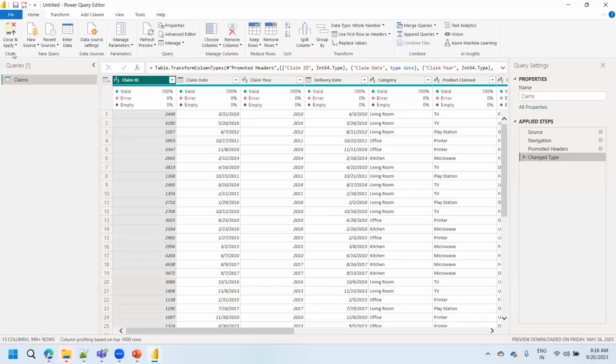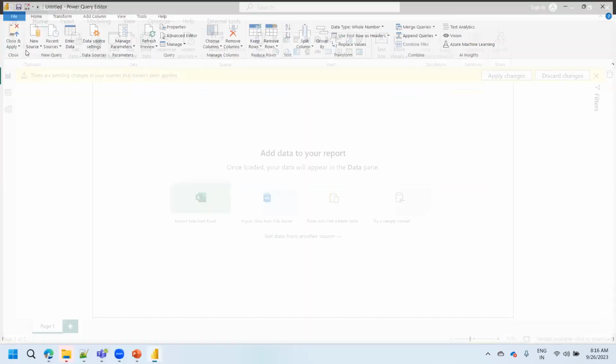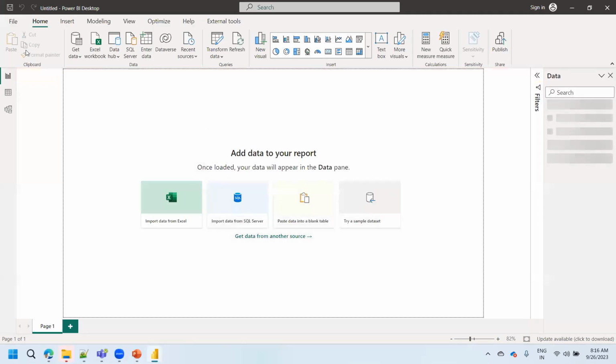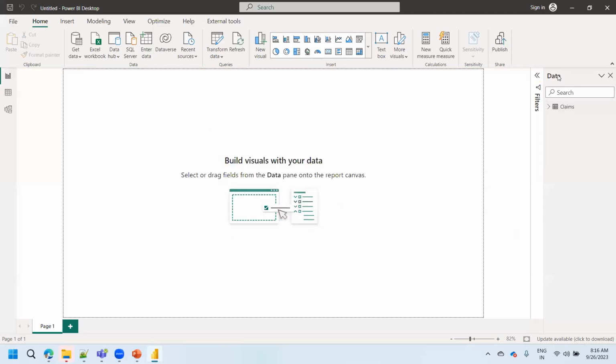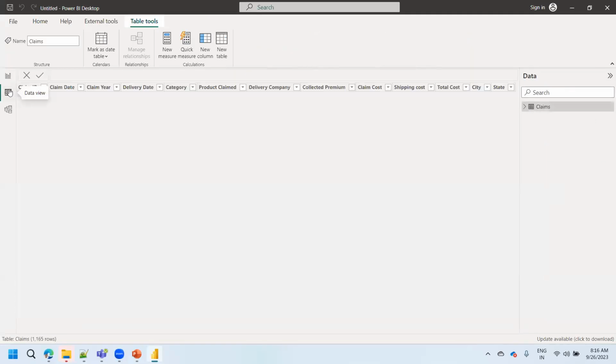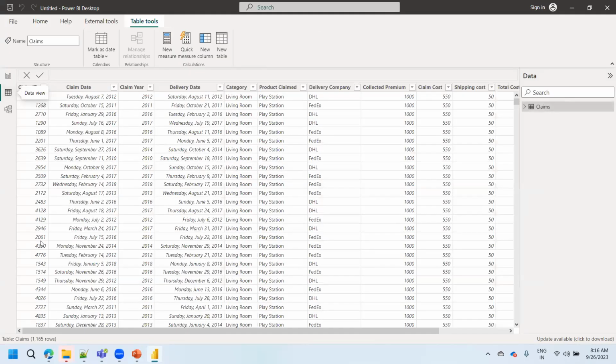Okay, let's try to load it into the Power BI desktop. Your data information is available on your right hand side. In data view, I can observe the statistics, all the complete information. Total number of records, 1,165 records are there. So here we will create some new columns as well as some measures as per the requirement.